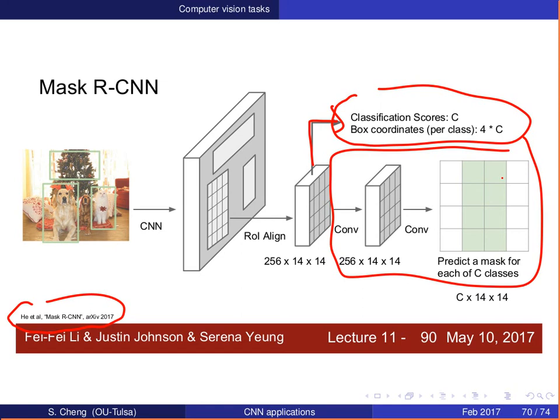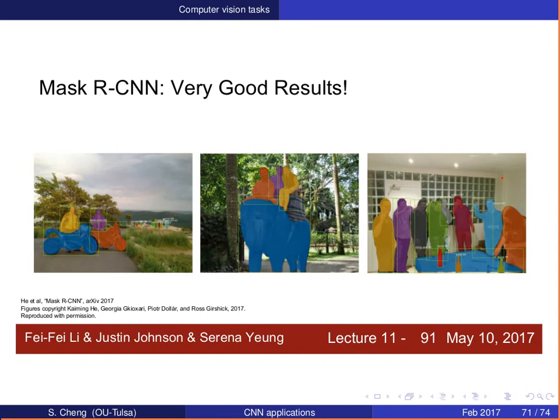So anyway, the whole concept is very natural, but it turns out the result is amazing, and this is the result. Basically, it's very much like ground truth. If you look at this image, it's not clear, but realize that there are lots of tiny people at the back, and they recognize those also. Also in this image, they have bottles here, and one guy at the back, and they recognize him and are able to segment this guy correctly also.